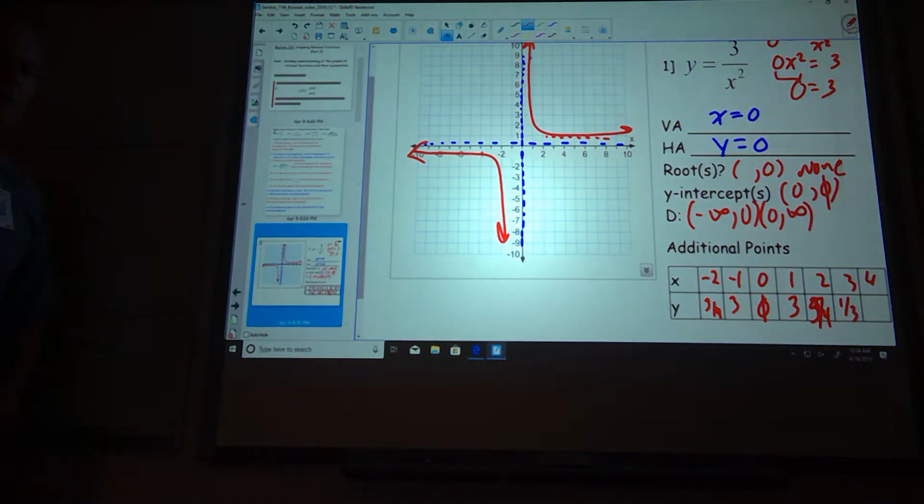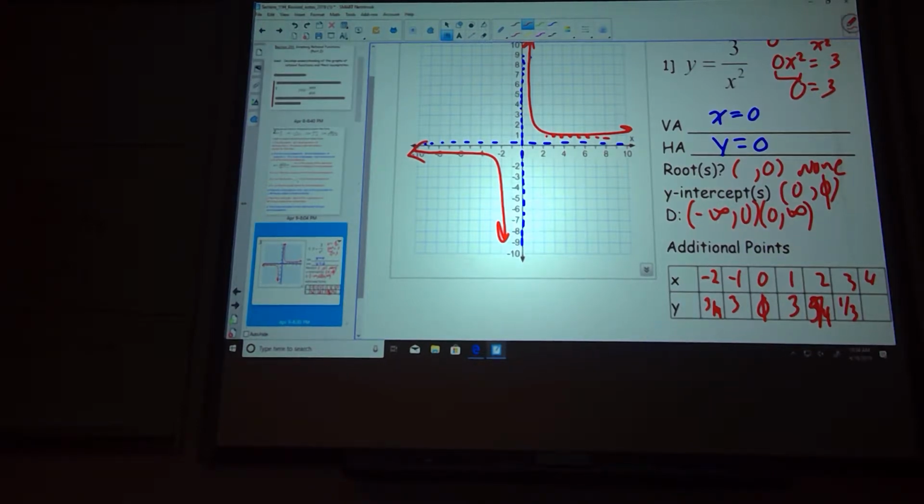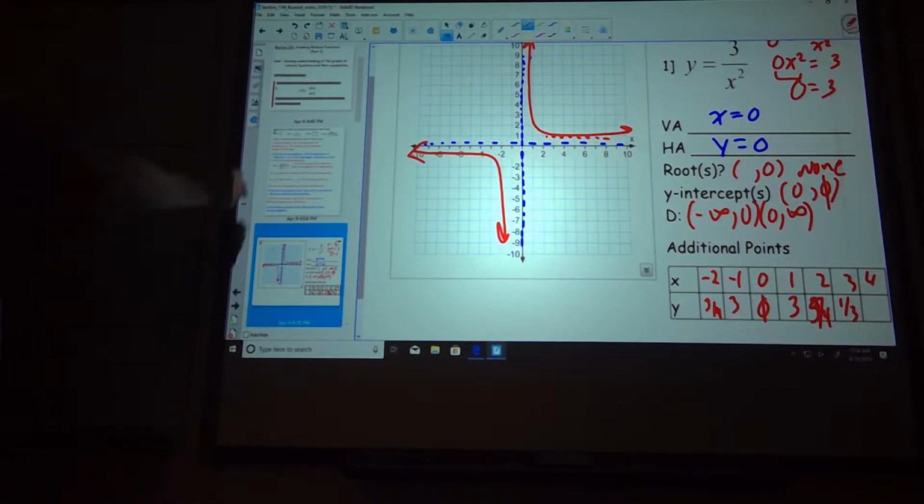If you had a different number on top, but there was no x on top, would it still be the exact same graph? Yeah. Okay. I mean, it stretches vertically, but that's not like the wonderful thing in math going, hey, look at this. It's like, graph looks like this. This one looks like this. What's that one? Looks like this. They all look the same. They move up, they shift, they stretch a little bit, but that's about it.